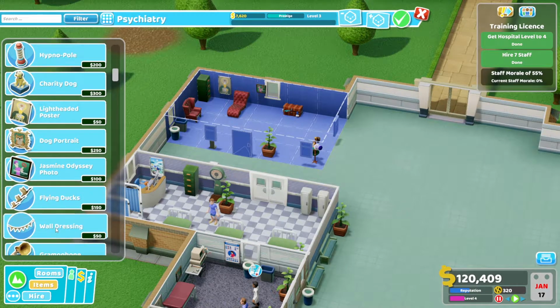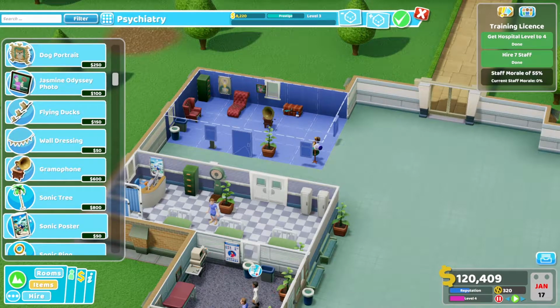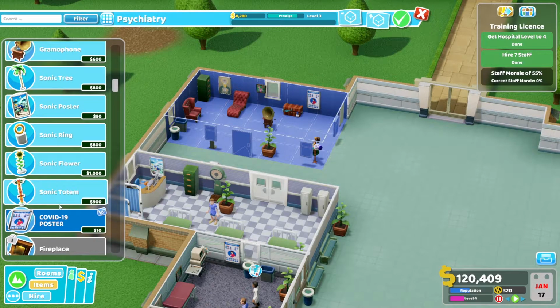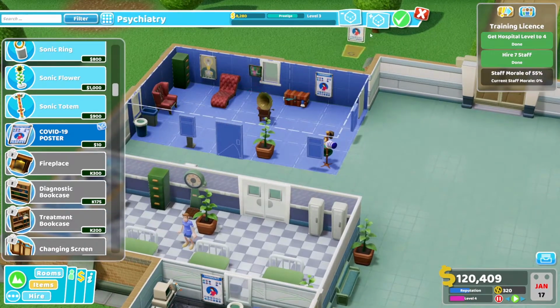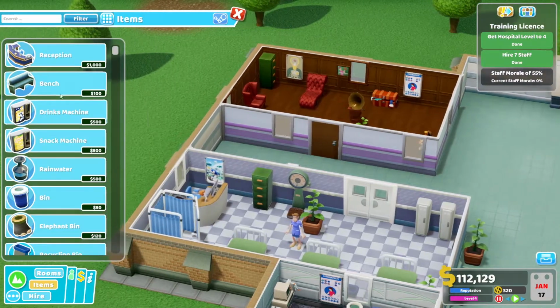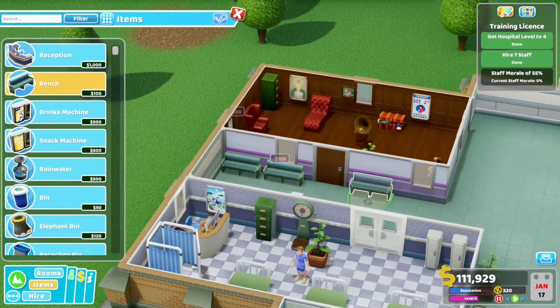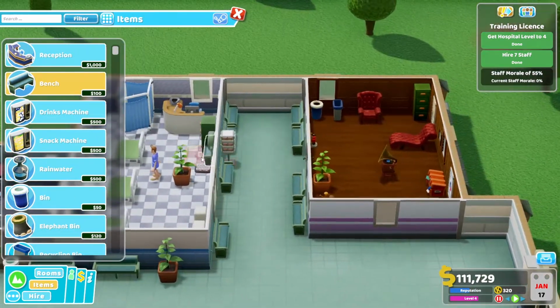Bit of Jasmine. Let's have a gramophone because this is a posh establishment. There we go, nice. We also like Sonic as well. COVID, we have a COVID poster. And there we go, guys. That is nearly a level 4 psychiatry building. But we don't need a level 4 at the moment. So let's add some more benches. Boom, boom, and boom. Look at that. Snazzy.